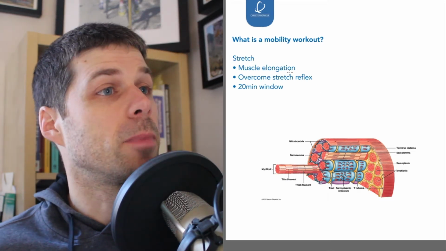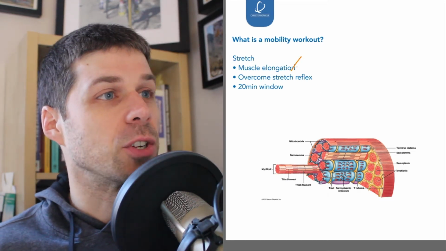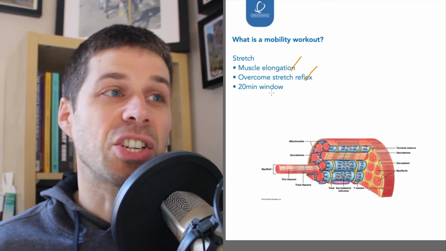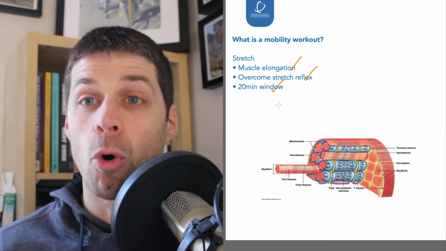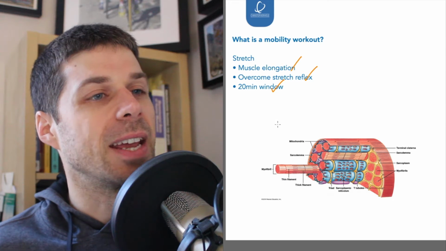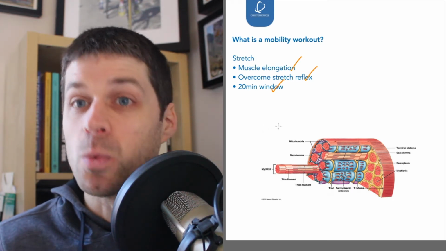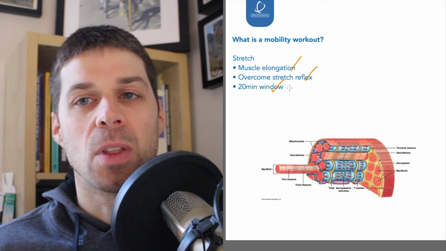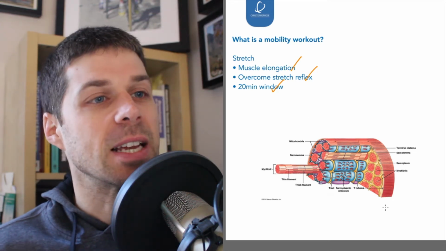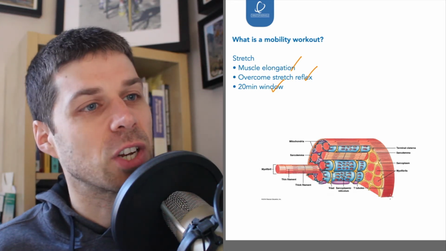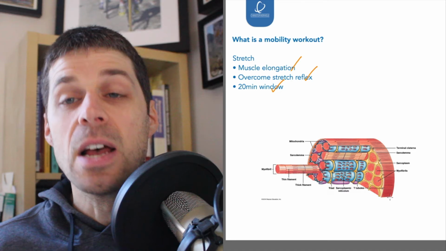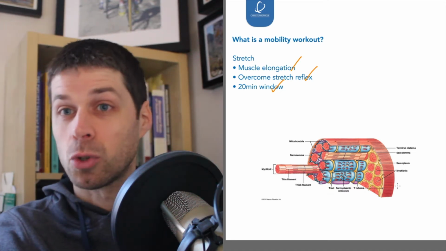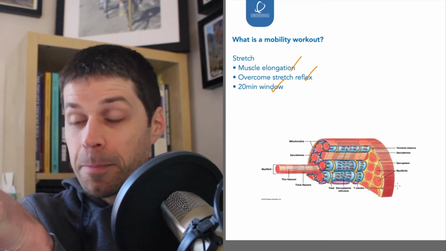And the second one is muscle elongation. And what we've got to overcome is the stretch reflex. And essentially we get a 20-minute window for that. So what we've done is we've massaged the muscle and we've relaxed it. Now, with regards to the receptors within the muscle, we've got these things called muscle spindles, and they essentially wrap around muscle fibers. So if you can imagine a spring, so the coil of a spring, and then you sort of turn it on its end and you can look right down it.